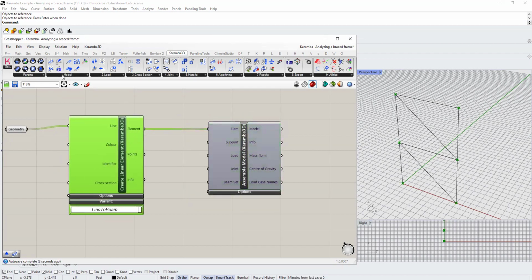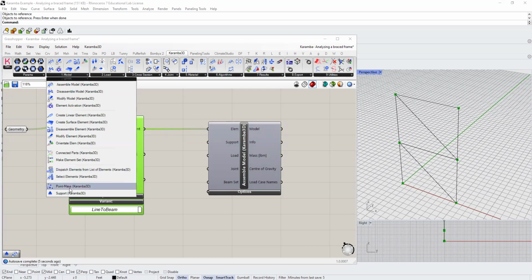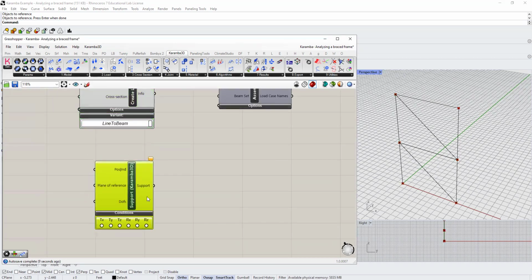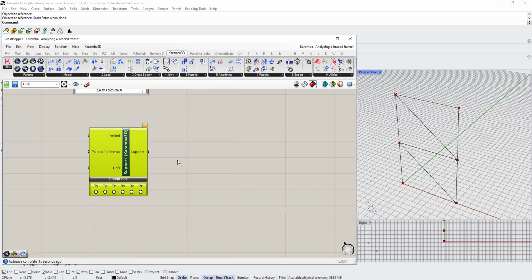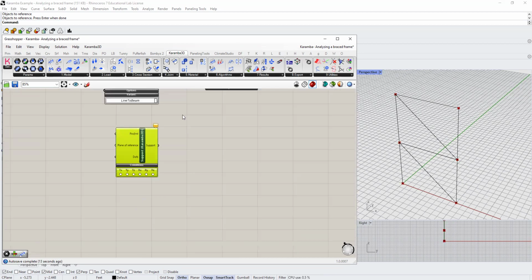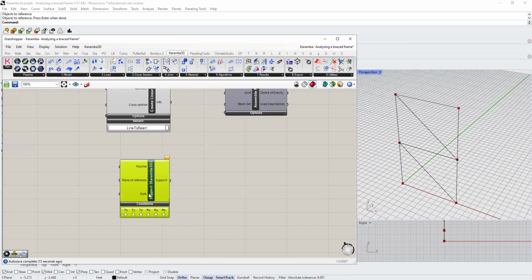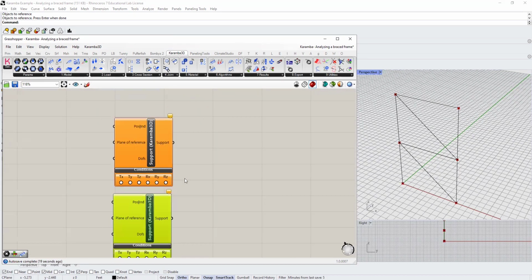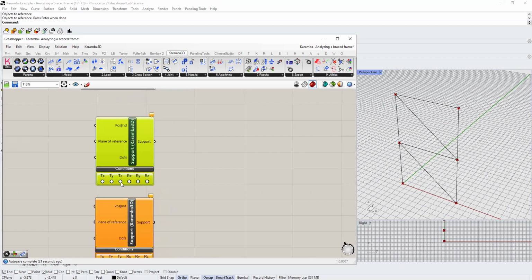Here we go. And then the next component is Support. We're going to have two supports, two hinges. So I'm going to copy this and duplicate the supports.